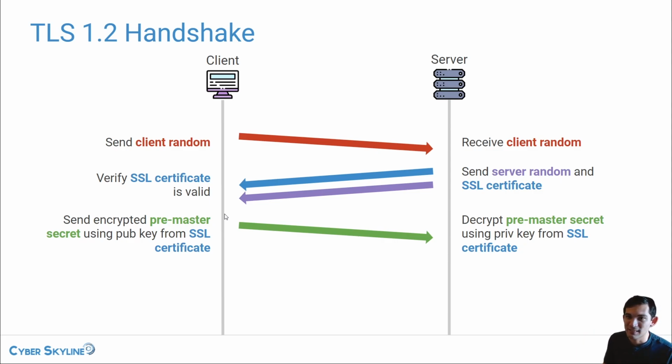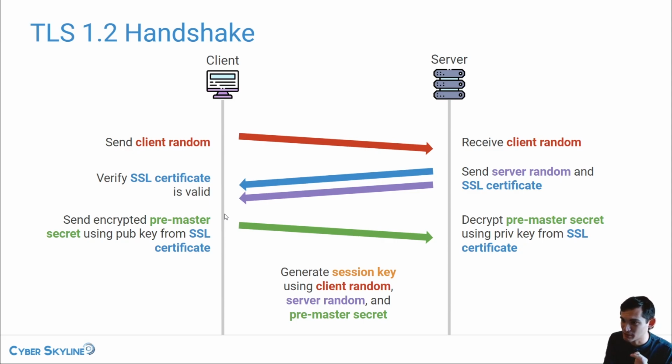And what you can see here is that basically the client has generated that pre-master secret, so of course it knows what that is, and then it gets sent to the server, and now the server knows what it is. And if they use all three of these pieces of information, no one should be able to generate their session key, because if they were able to intercept the traffic, they might get the client random, they might get the server random, but how did they get the pre-master secret? So in theory, the only way that they could actually get the session key is if they compromised either the client or the server to get access to that pre-master secret key.